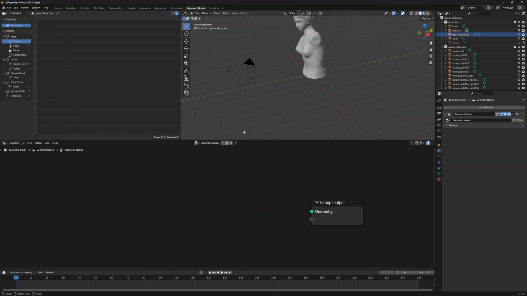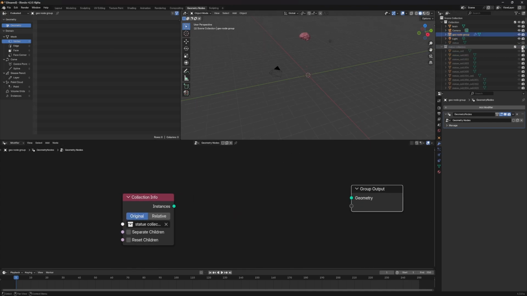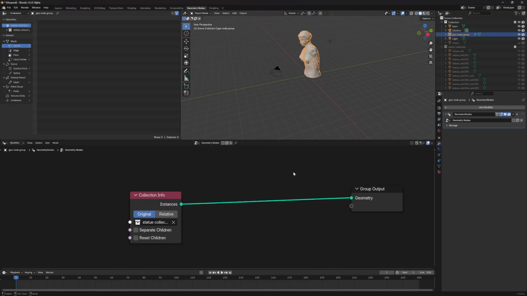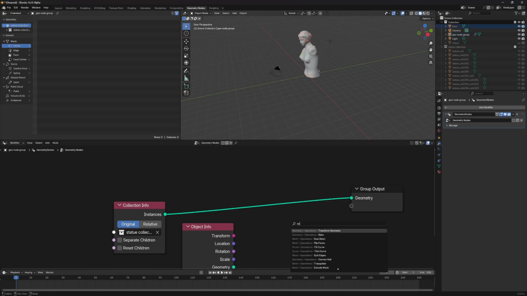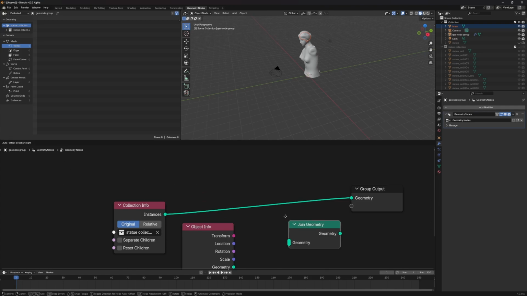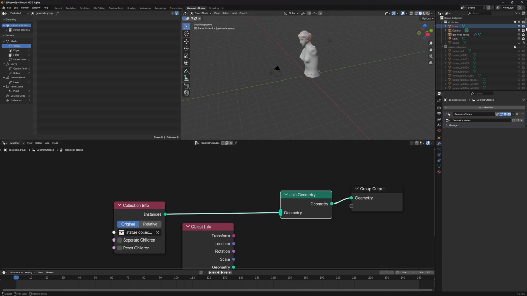We're gonna delete this, now that's gone. We're gonna do the statue collection here. We'll actually make this now hidden. It's no longer needed. And so then we're gonna go to the geonodes group. We pulled this in, pop. Back, and we're gonna go to the brain, and we're gonna do join geometry, and that's also gonna be turned off. Nice. And we're gonna go geometry, boom.